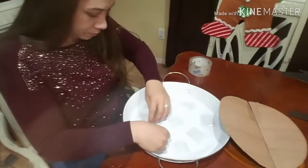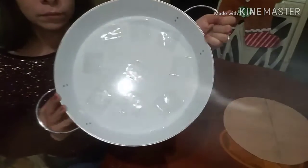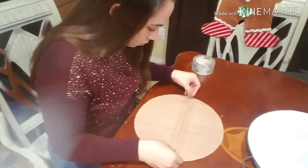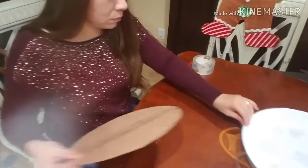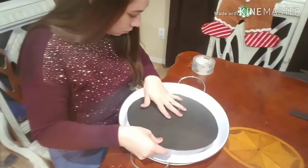Here I just got some scotch tape and I put it all over the bottom of the tray. And now I'm just going to tape both pieces that I cut and put them both together as close as I can. Now I'm just going to paste it on to the tape.